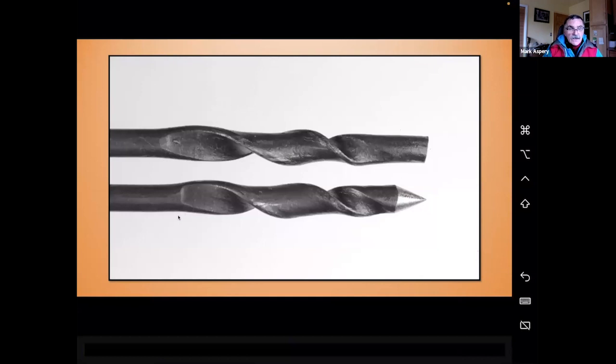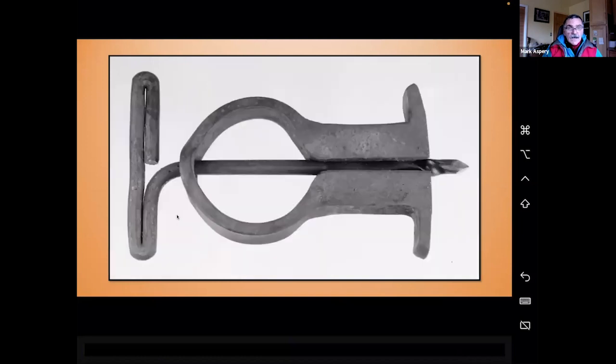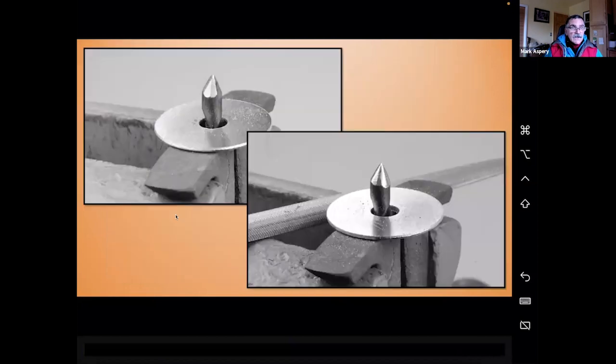Now, you can do this at the belt sander, you can do it with a file, whatever. I have an all singing, all dancing filing vise that I hold vertically in the vise, and that's what I'm going to use. It's going to look something like this. I put a little washer over the end just to protect my vise a little bit. And then I'm just going to do square, octagon, and then eventually round.